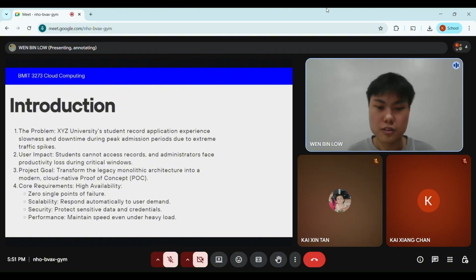Our project tackles a critical issue faced by XYZ University. Their students' record application currently experiences server slowness and downtime during peak admission due to extreme traffic spikes.